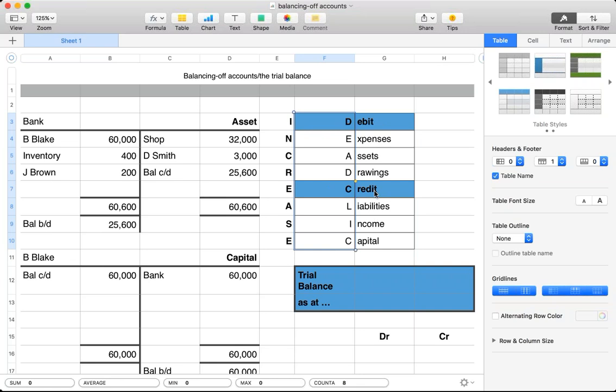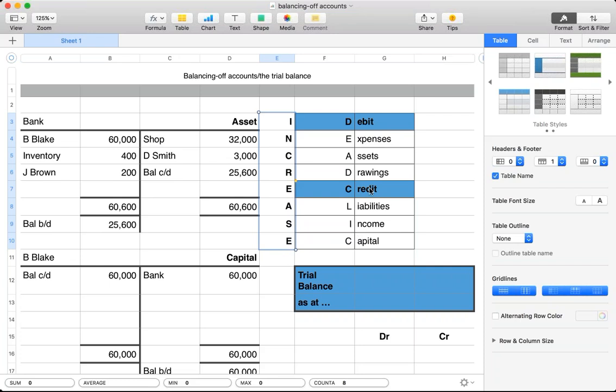But as I've said before, and I can't really emphasize enough, it's important to remember that when you're building up your T accounts, DEAD CLIC applies when you increase the value of your accounts. That's just as important to remember as the concept of DEAD CLIC itself. Whenever you're increasing expenses, assets or drawings, you debit the T account. And if you're increasing liabilities, income and capital, you credit the T account.